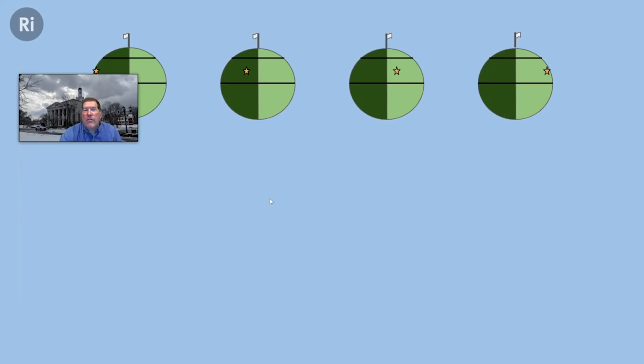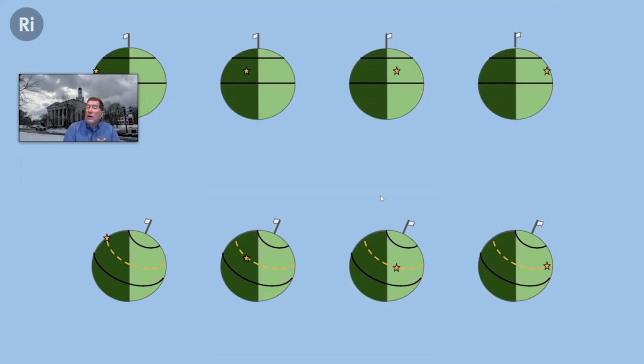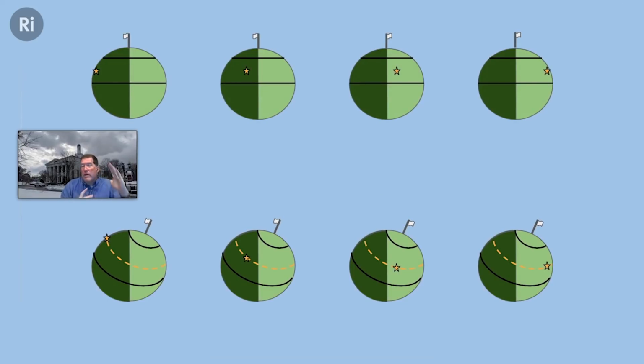So if you had the North Pole pointing perfectly upright, or on one of the equinoxes, and you looked at a point on the Earth from the perspective of the sun, you would see that point just move smoothly in a straight line across the visible face of the planet. Right. On the other hand, if you look at that at one of the solstices, when the pole is inclined toward the sun, you see this point seems to follow a curved track, right? It's moving sort of in a southerly direction as well, right?